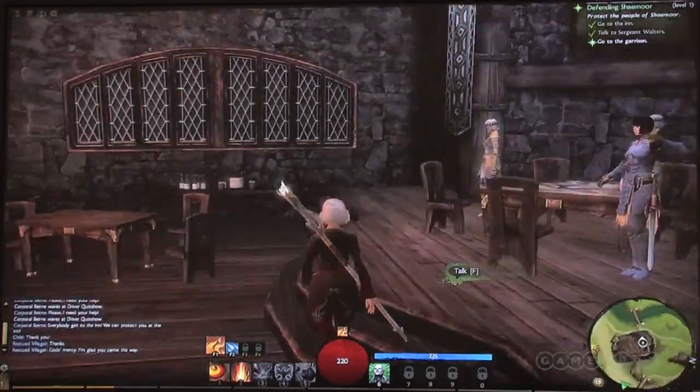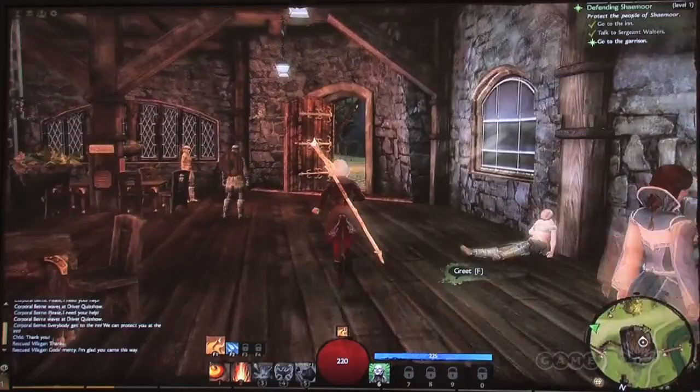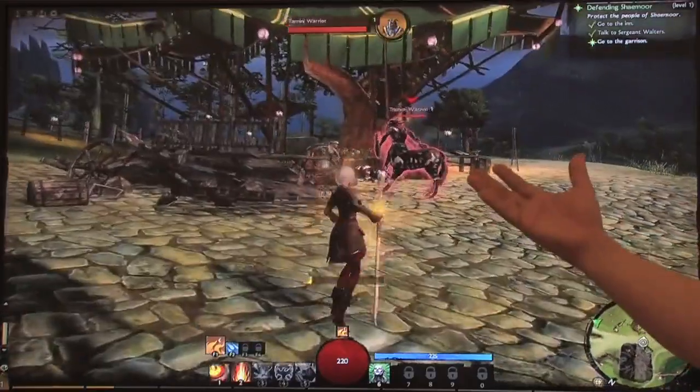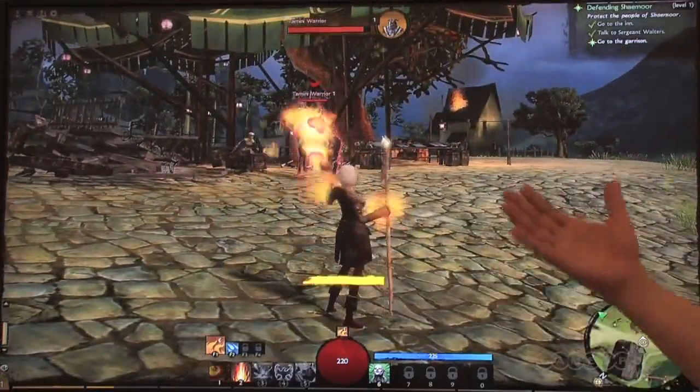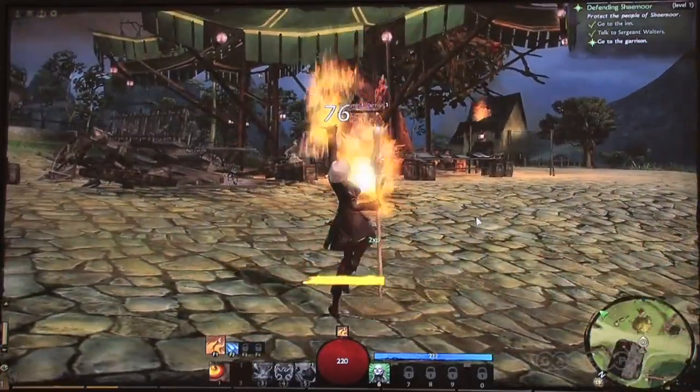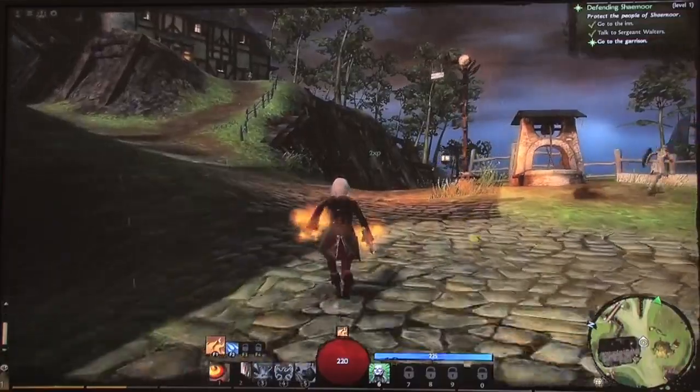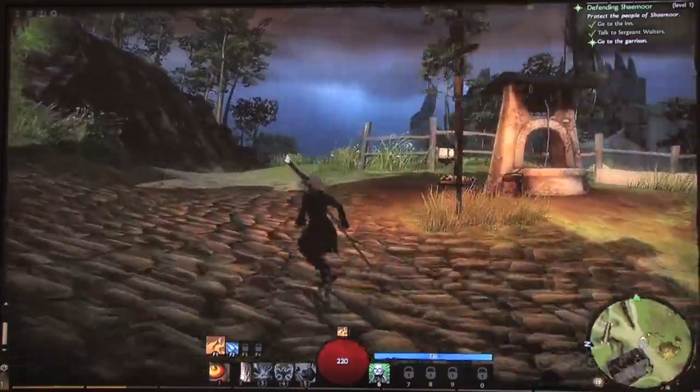All right. So we've received instructions that the main garrison that helps defend Divinity's Reach and Shaemoor is under attack by a centaur invasion. So we will go ahead and head over there and assist Logan Thackeray, who is the captain of the guard there.